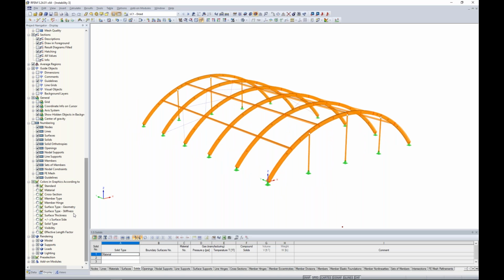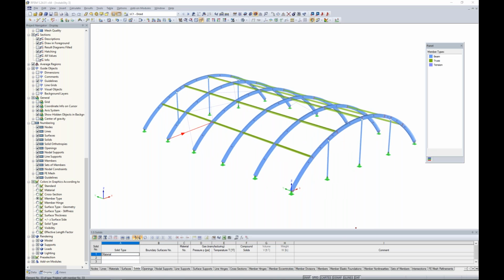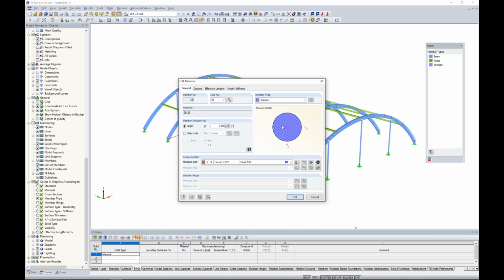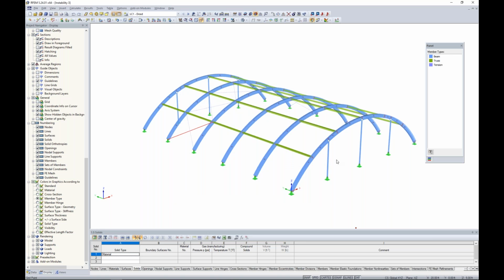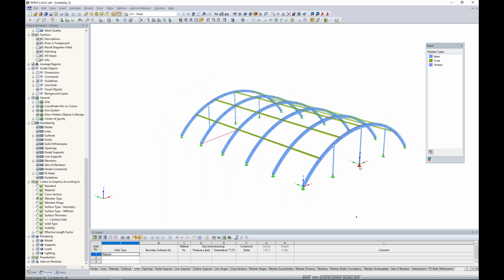But as we can see, typical glulam beam members here, and if I change my view here to the member type, I've defined truss elements in between these larger beams, and the truss just means that we're going to apply a moment end release at either end here. Then I have some tension only members defined here with my X bracing, and these are just going to be cable elements.